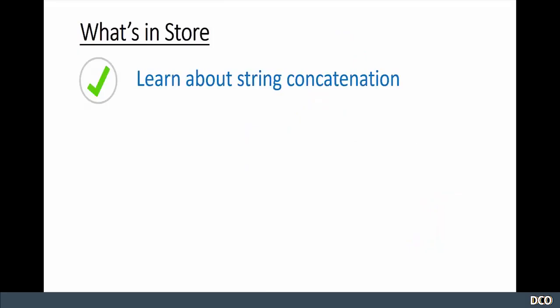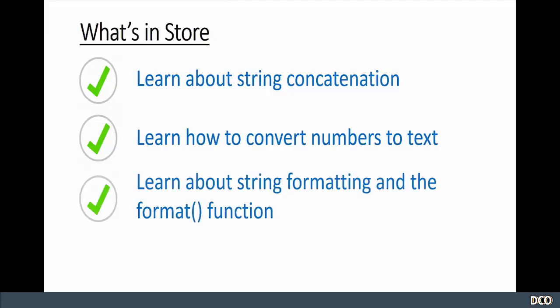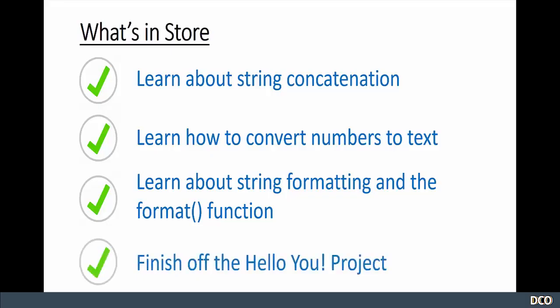of fun with it. So in this lecture we're going to start off by seeing how we can combine pieces of text together using string concatenation. We're then going to learn how we can convert numbers into strings so they can be added into the text as well. And after that, we're going to look at how we can use Python's format function to do all of this conversion work for us and make it really easy to make elegant and highly complicated strings. And of course, we're going to finish off the Hello You project. So by the end of this lecture, you'll have all the skills you need to create text of any complexity in Python. Quite a lofty goal, so let's get into it.